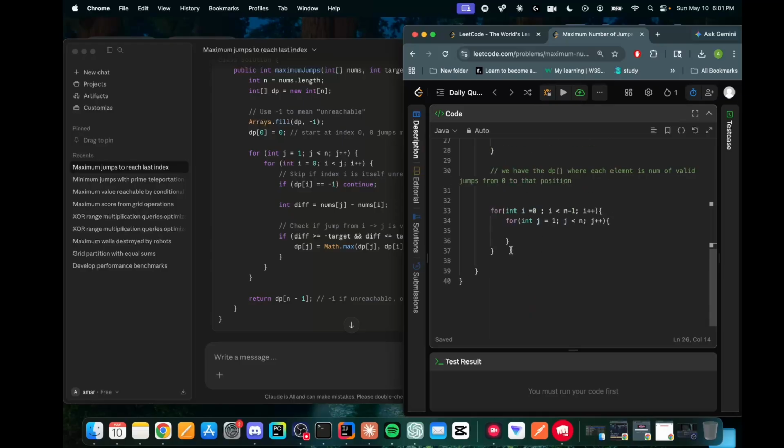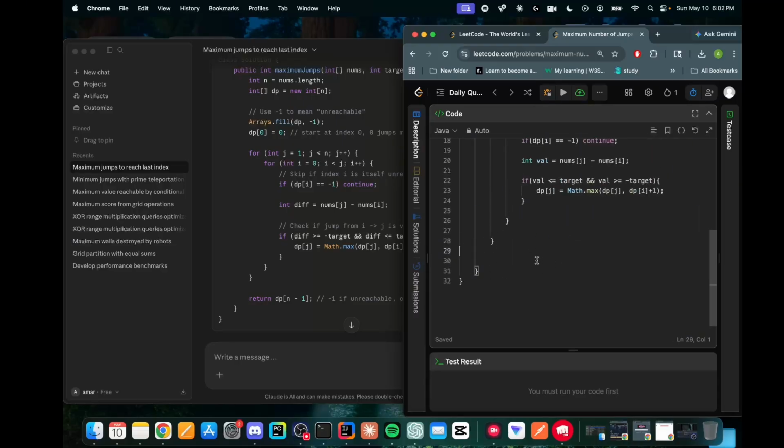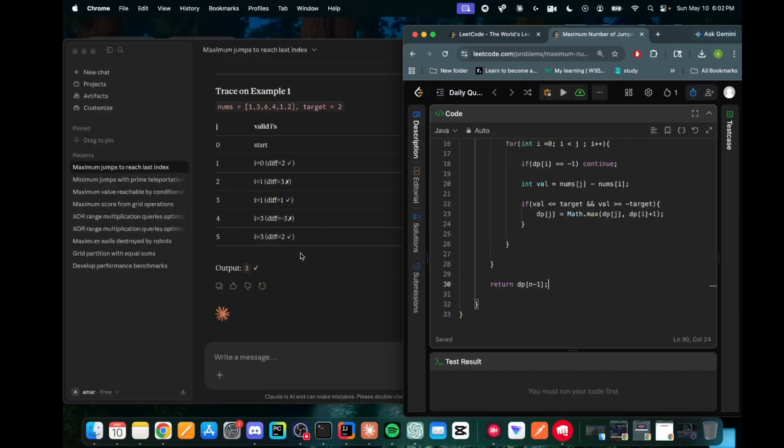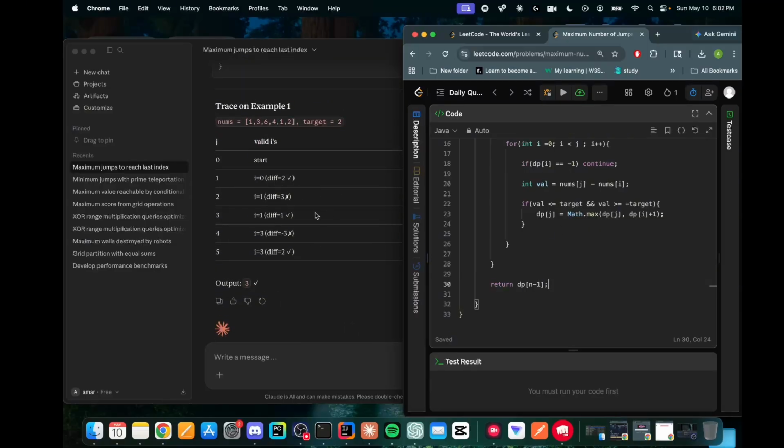And then dp of n minus 1. So what happens here is I is 0, difference is 3.